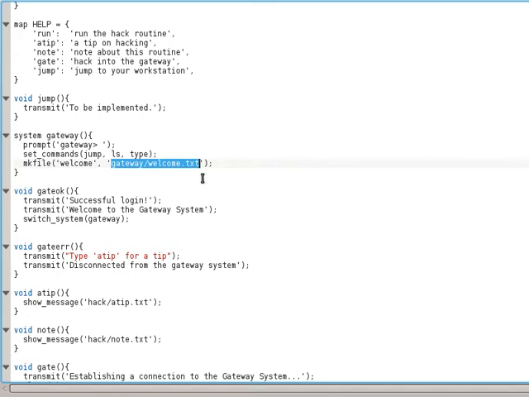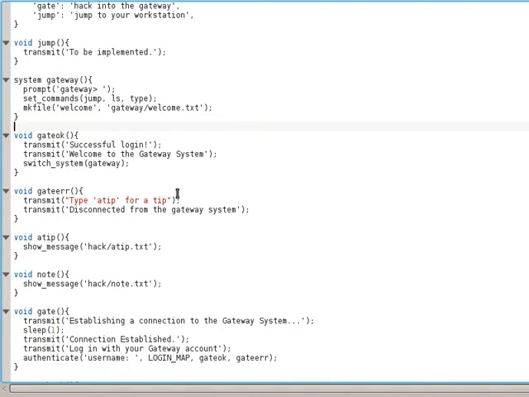So once players get access to the web IDE, they'll be able to access the source code section with all their game source, with all their programs, their C programs that they compile, along with a text file library where they can write various text files like welcome and various other things you'll see down here. Because you don't want to write huge amounts of text in the C code; it just makes it hard to manage and things like that.